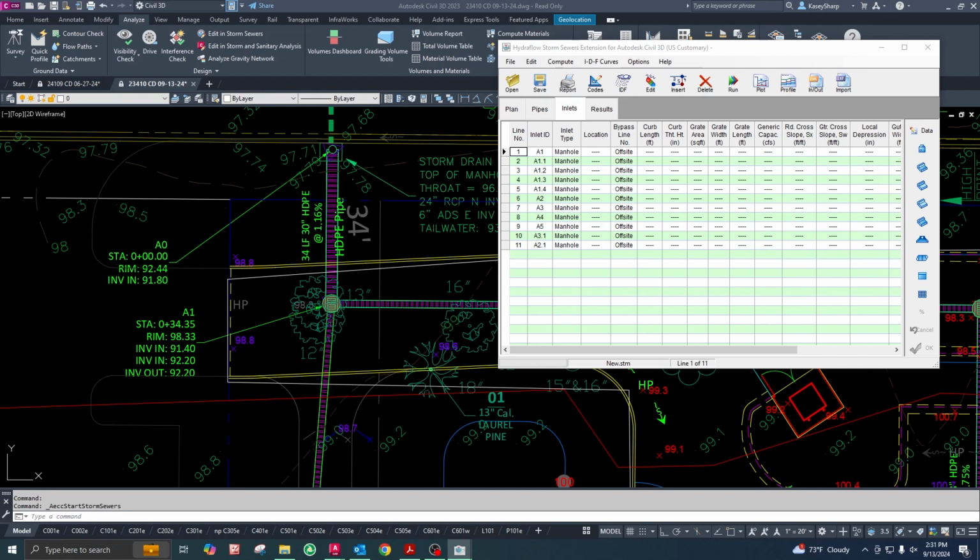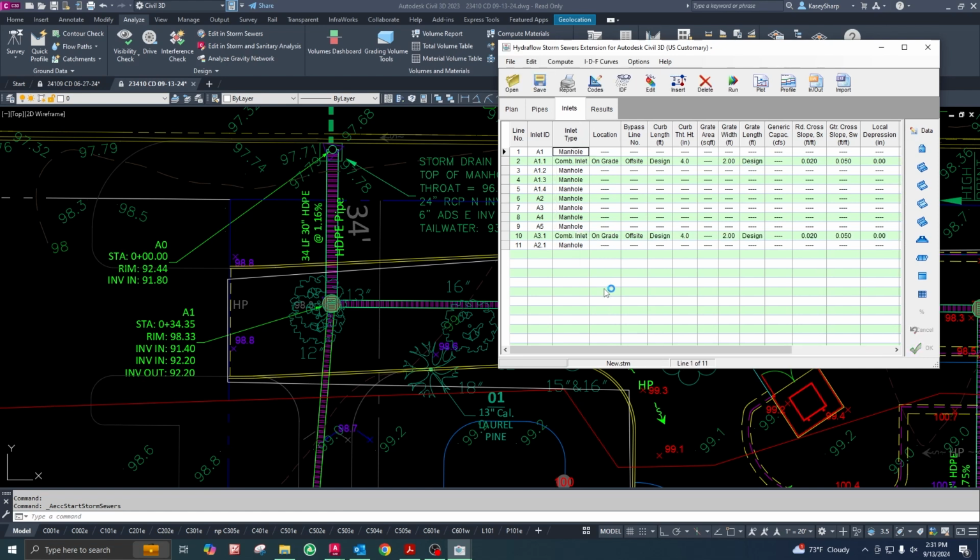Looks like pretty much everything's a grate inlet, except this guy's a combination, and that guy's a combination. A lot of times you can get into the weeds whenever you specify everything as combination. You can kind of get away with believing everything is a manhole, and it will spit out the same number.